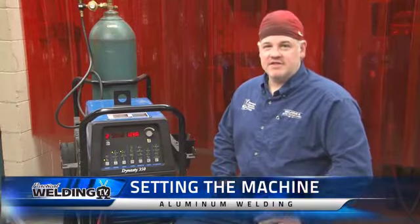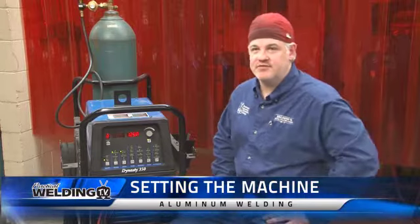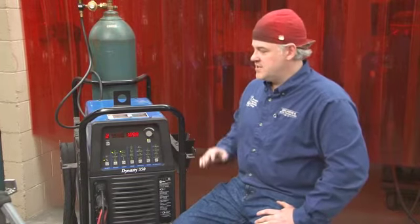Today we're using this machine to do our TIG welding on aluminum. This is a Miller Dynasty 350. It's a great power source for TIG welding. This machine will weld on both a DC current and AC current, and today we'll be using AC.